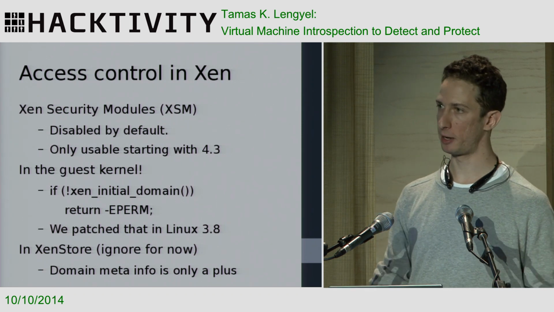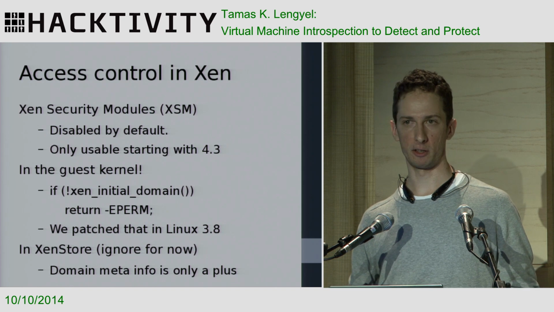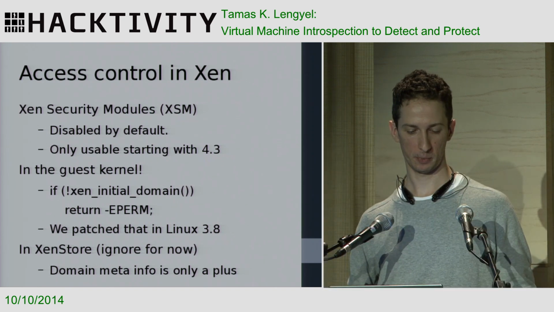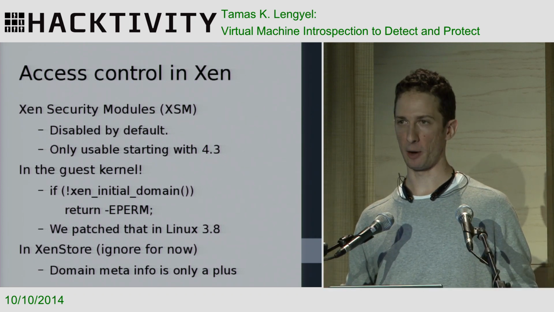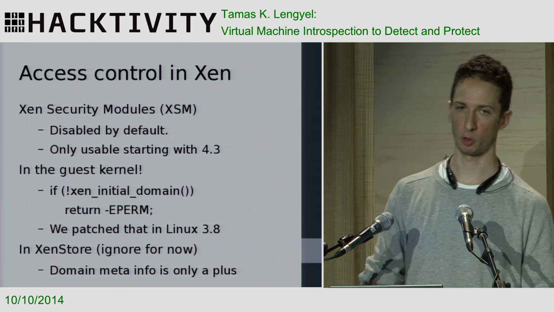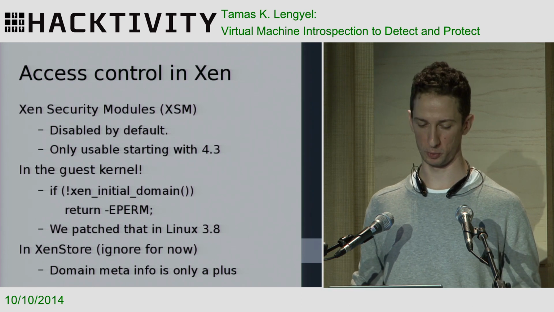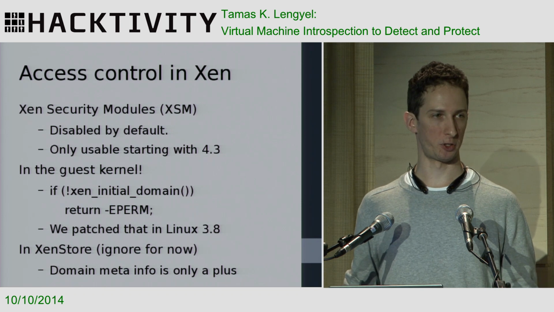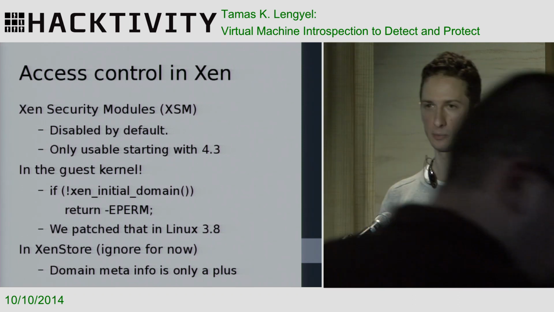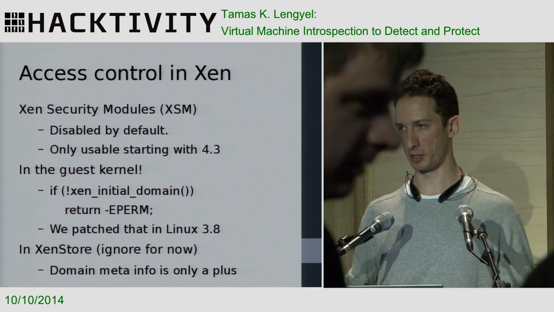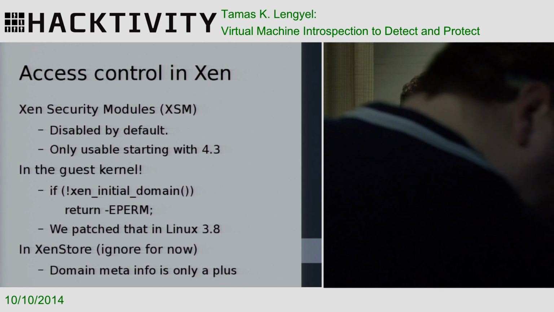But as we were using this new NSA feature, we discovered that access control is not only happening within Xen, but even in the Linux kernel itself. So there are some convenient kernel drivers within the Linux kernel that allow you to issue hypercalls. These are totally convenient kernel drivers that you can use. You can issue hypercalls separately, but you probably don't want to do that. But if you use these kernel drivers, what we discovered was that the kernel itself was checking if it was Dom0 or not. So even though Xen would allow us to issue hypercalls, the kernel itself running in a secondary control domain was refusing to execute those hypercalls because it was not Dom0.